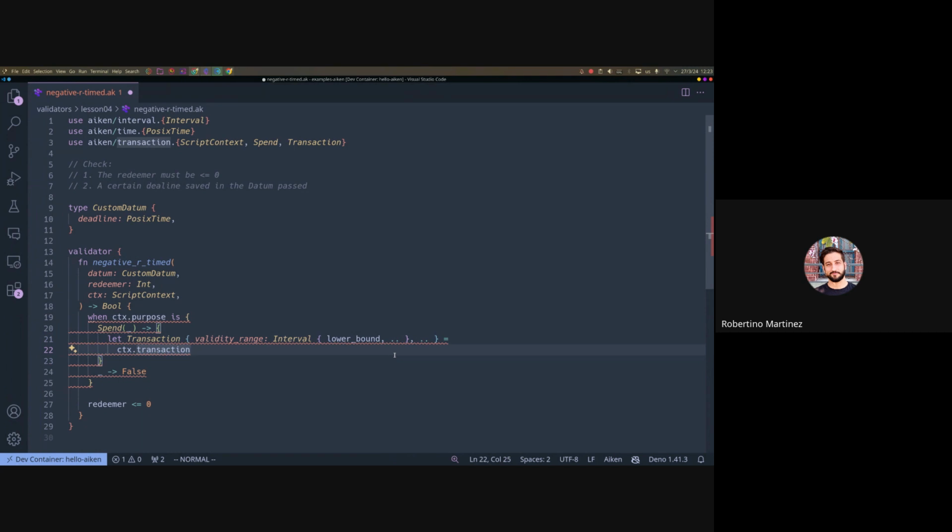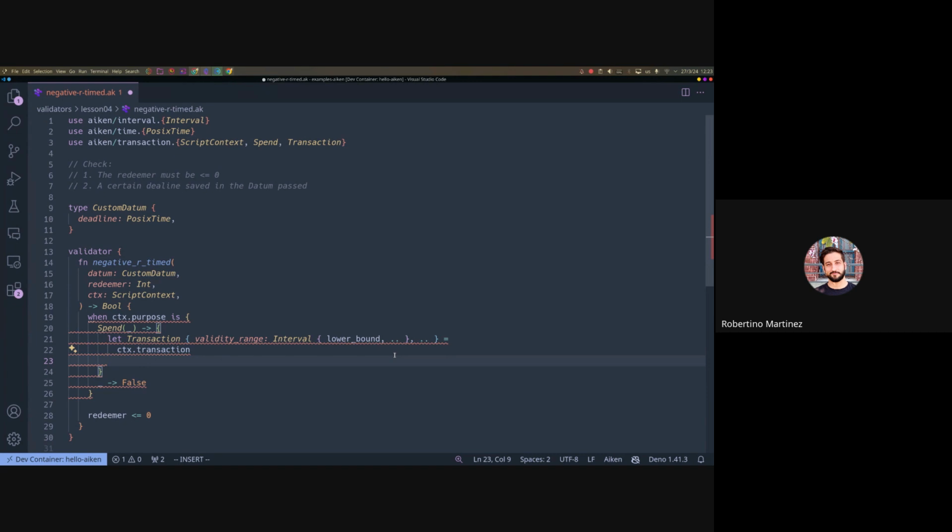We have the lower bound, and we already did this, so we can just do it once more. We have to check that the deadline is less or equal than the earliest time of the transaction. The earliest time is the lower bound of the transaction.